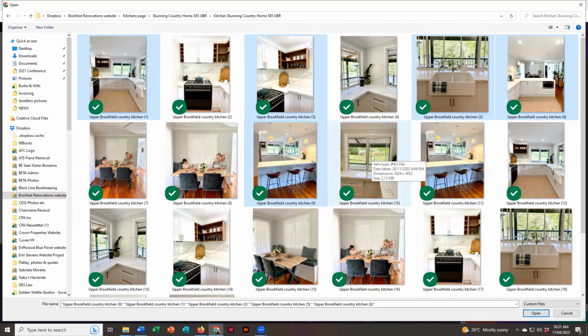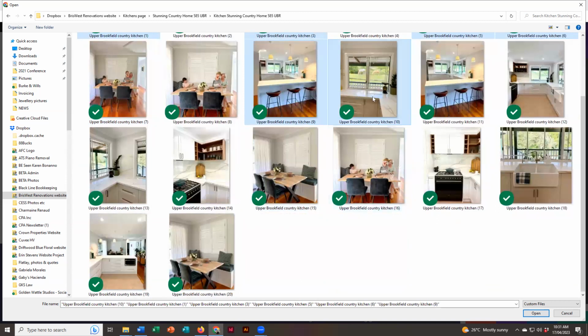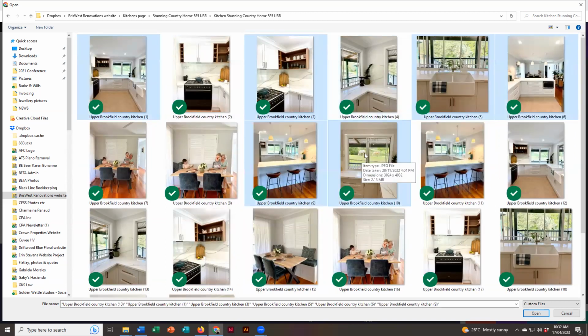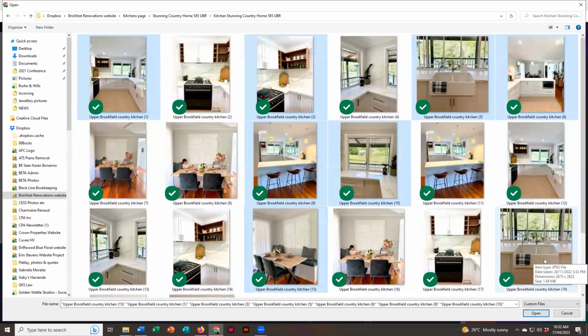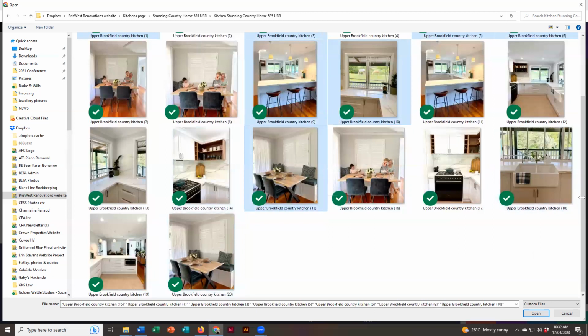Here is a similar corner view looking out the window with the horses. I'm going to take that because that reinforces our country styling. I wouldn't necessarily take that photo, I don't think it's that good, but the horses outside tell us a bit more about the whole setting. Here's that dining room. You can see we've got 2 of those. I'm going to take this one. And here's another one of the farmhouse sink. This one's got the tea towel the same as the other one. I'm just flicking back and forward between those. What makes one of them better? I can't really see the difference, so I'll stick with the one that I've got.